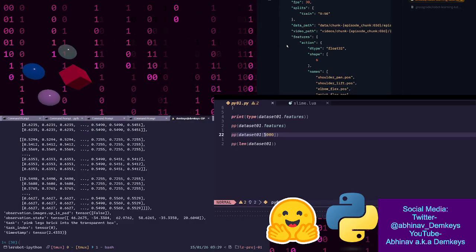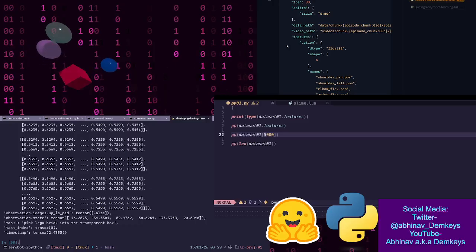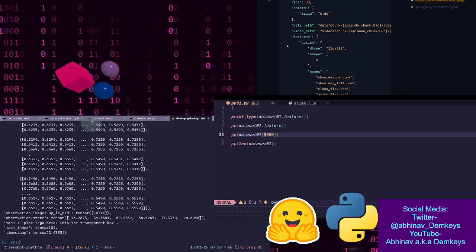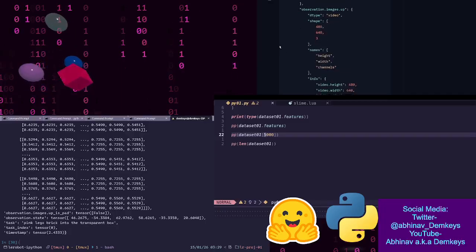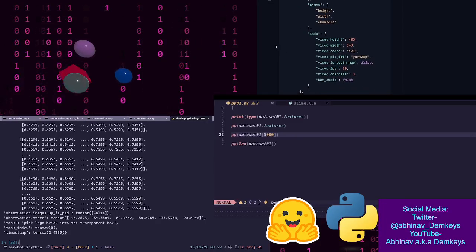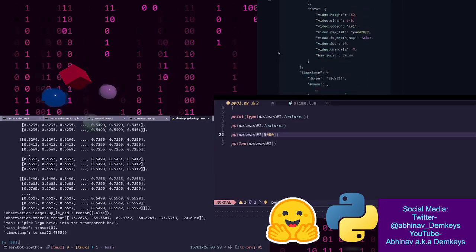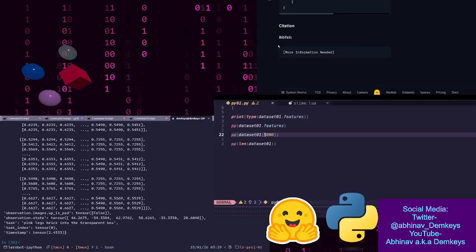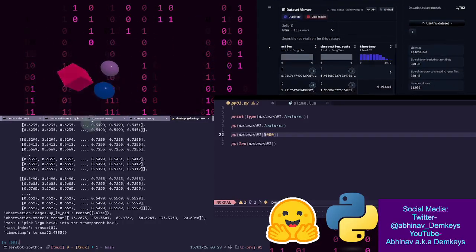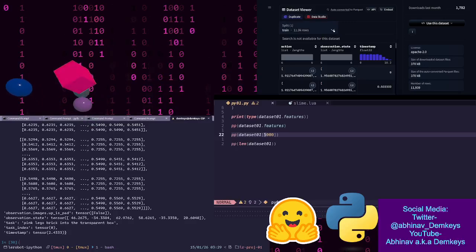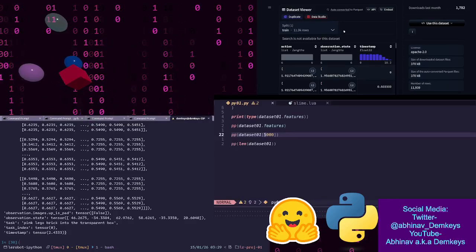I could write something to maybe display the video frames. Where does it mention the task? Okay, we have a split here.